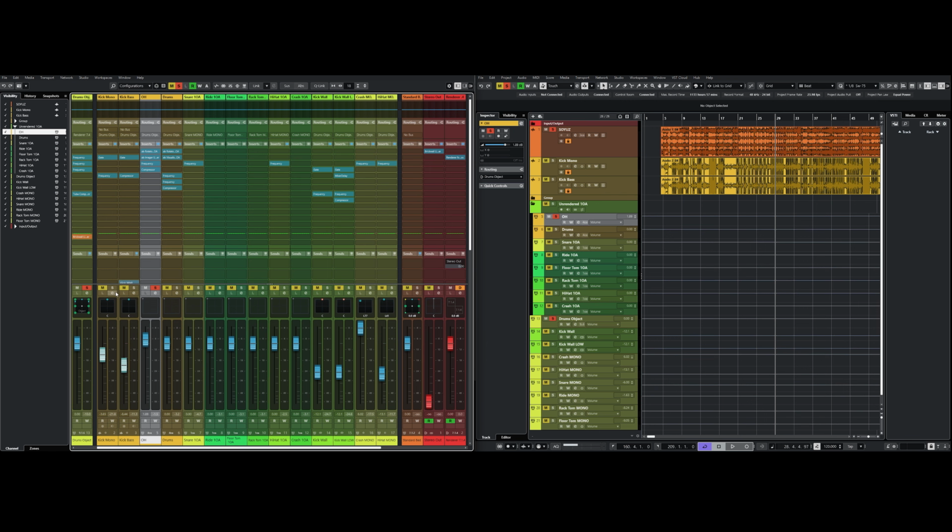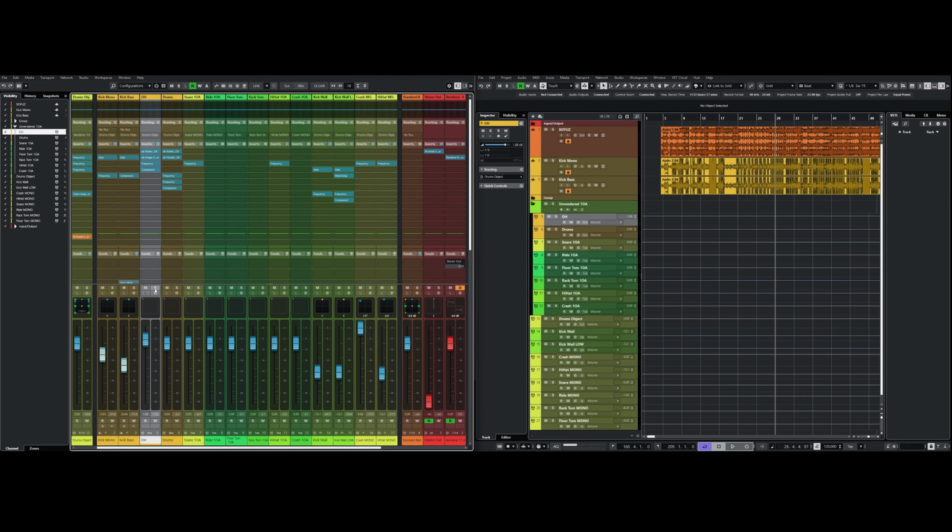So if I solo this track, you can see that you can only hear the cymbals, and because the cymbals are heard above my head, I am just giving more definition to whatever is happening above my head, and I'm mixing that along with the whole drums so that it has a little bit more life above the listener. So like that, I'm creating a whole Dolby Atmos mix with two microphones. It's quite amazing. It sounds really good. You can listen to the mix in the link in the description below.